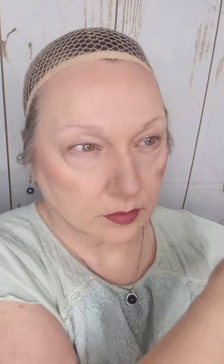I'm putting on a liquid lipstick here. I like these because when they dry, they don't go into those fine lines around my mouth and I don't have to use a lip liner with them. Later on, you'll see that I've used a lipstick to go over that because they can be a little drying after a couple of hours.